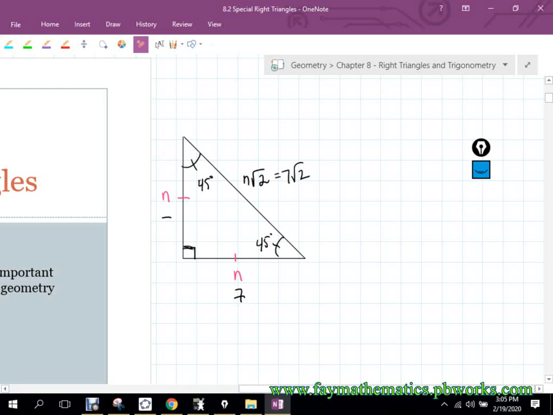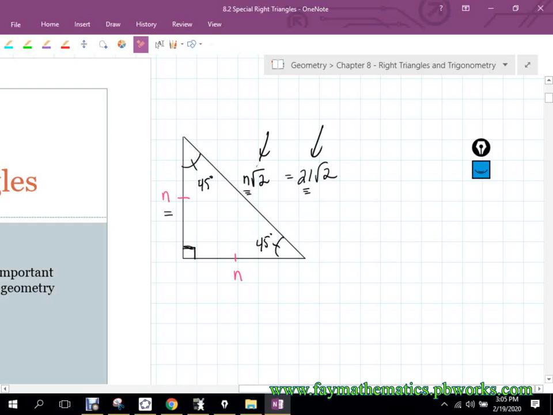What if I did something like this? What if I started you off with this side? What if I said that this hypotenuse was like 21 radical 2? What would you tell me this side here is? 21, right? It's the n value. And if I look at that, n radical 2 equals 21 radical 2, that's called a one-to-one relationship inside an equation. If I'm going to make this side identical to that side, then that thing there and that thing there have to be the same. So that's what we do.